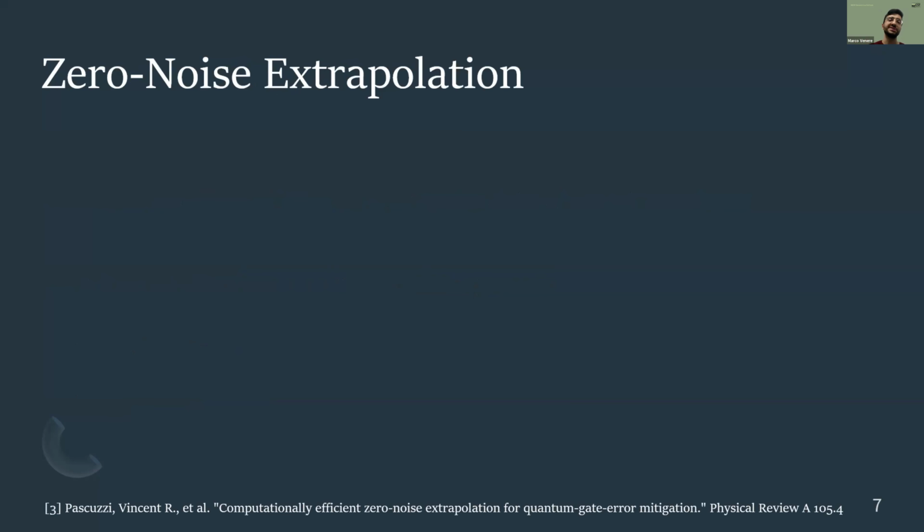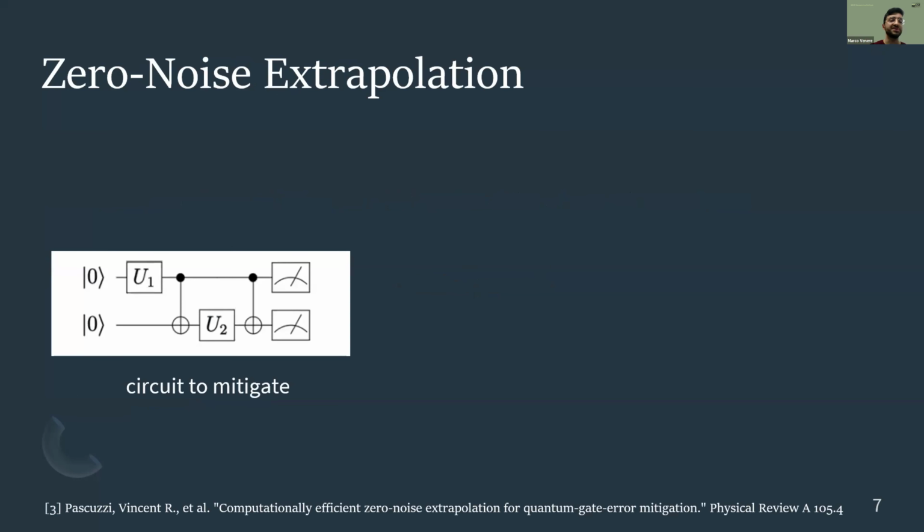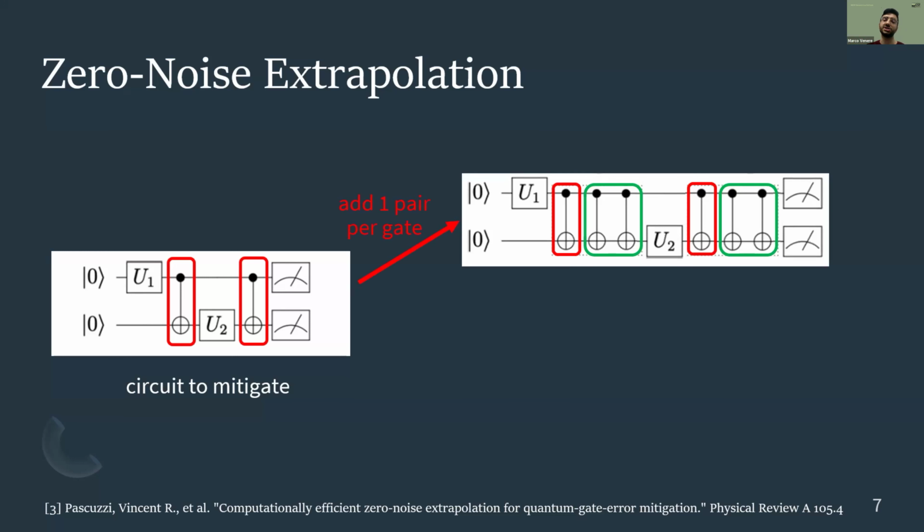One of the most important mitigation techniques is zero noise extrapolation. Let's imagine that we have a circuit that we want to mitigate. And in particular, looking at this circuit, let's focus on these gates. These are the quantum equivalents of the negation belonging to digital circuits, like the NOT operator. And as everybody knows, two negations cancel out. So what we can do in this circuit is add pairs of these negations. And as you may imagine, the final output of the circuit is just the same as the first one because they are functionally equivalent. The difference is just that the circuit is longer.